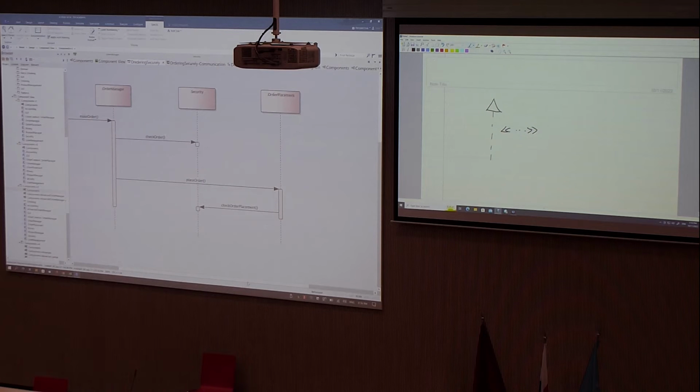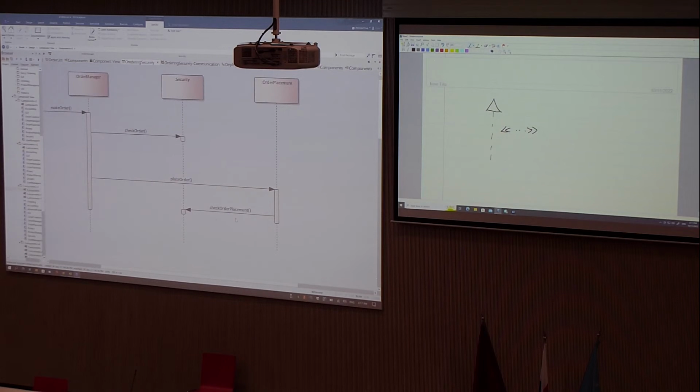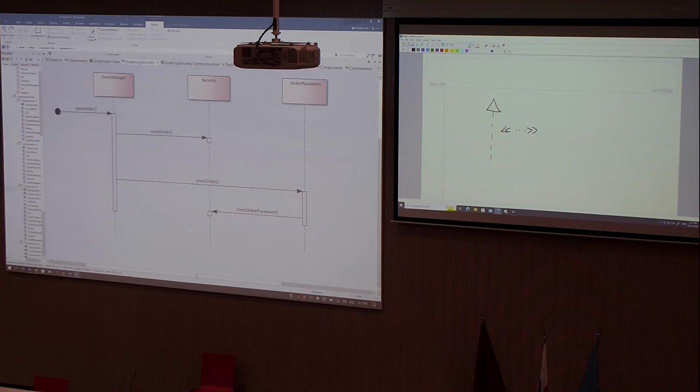What is this? Let's make some more space. A sequence diagram. I heard someone say, or I will just pretend that I heard that. So a sequence diagram.